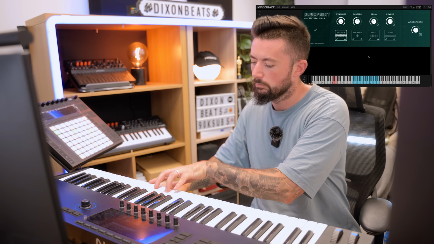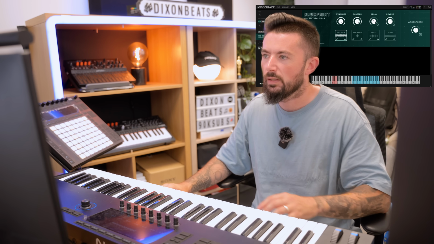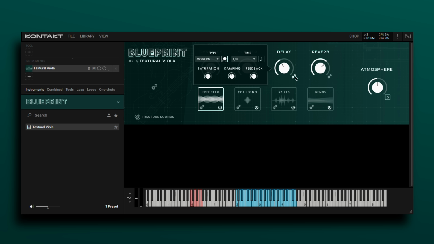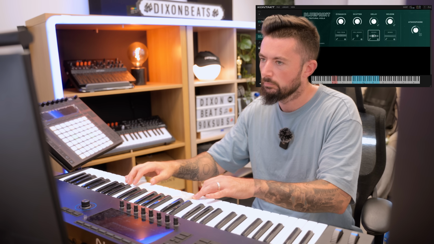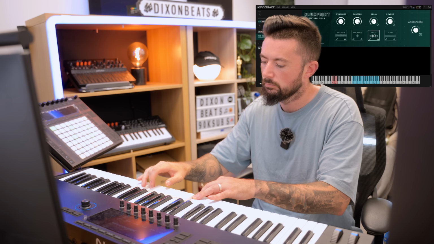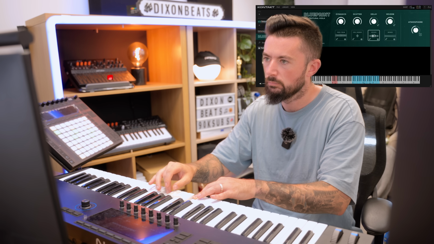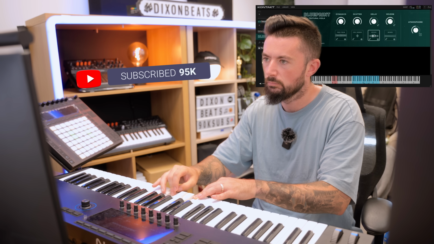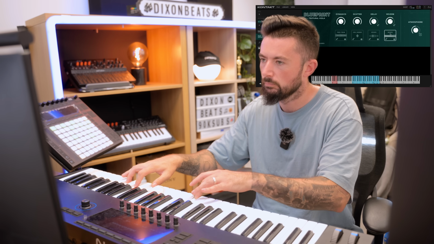Sounds pretty cool. You can click these cogs here as well to change some of the settings and the delay and the reverb. You got spikes. Bends.